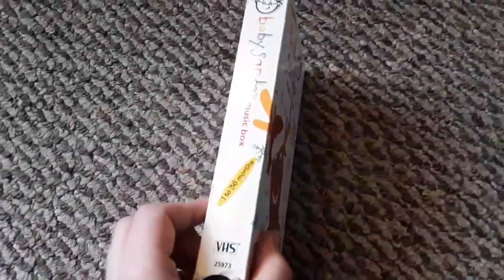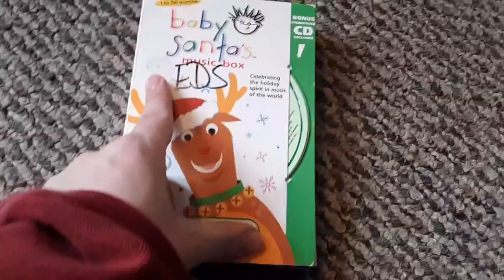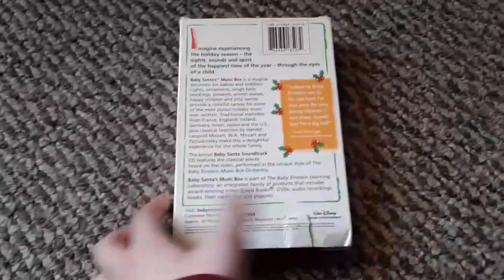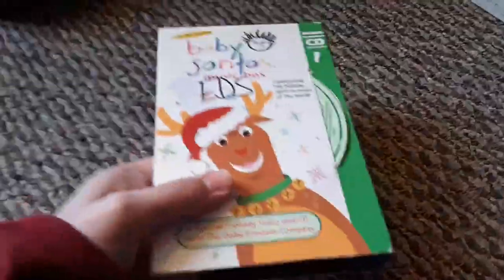Next, the 2002 VHS. Got this one in a lot on eBay. Printed October 30th, 2002. And we have the 2002 with the CD. I don't know why they said PEDS on it — I did get the P off, so now it just says EDS, but it just kind of came like that. Oddly enough, this has a 2003 VHS in it with a print date of November 4th, 2003, but it plays normally. It's not like Baby Onsen, which has the weird thing with the promo.